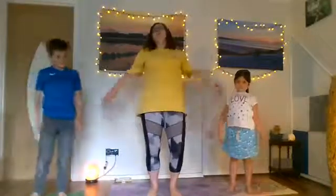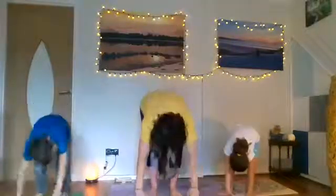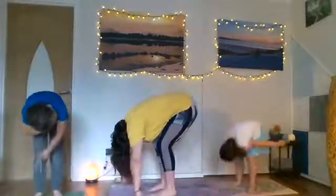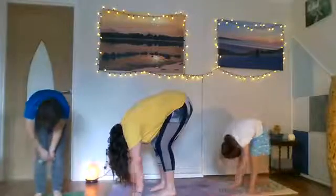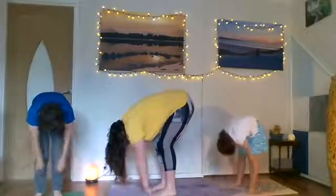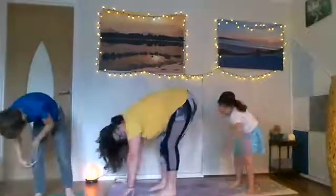So we're going to start by stretching up really high. And then let those arms and head crash forward. Pop a big bend into your knees so you can rest your body on your legs. Let your head and arms just dangle like a rag doll towards the floor. Really heavy and loose. You could stay still, or if you like, you could just gently sway your body from side to side. Just feeling really heavy. Let your neck relax.